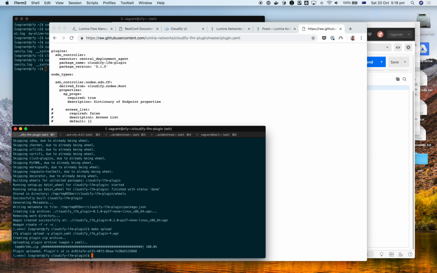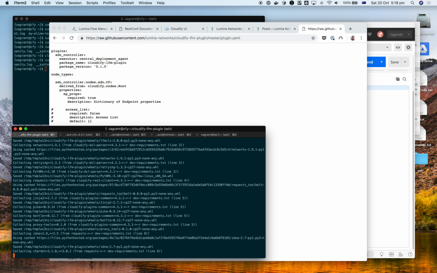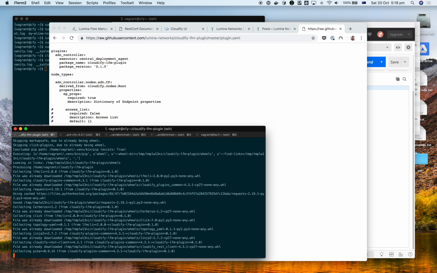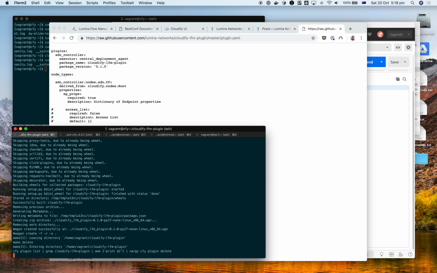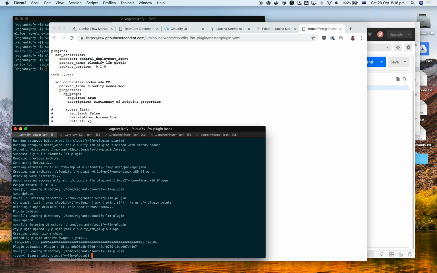Now, if the plugin is already installed for some reason and you need to reinstall it, you can just run make replace, which will rebuild it, fetch the plugin ID, and then upload the package again. So it'll fetch the plugin ID, delete it, and then upload it again.